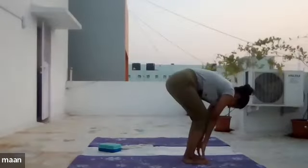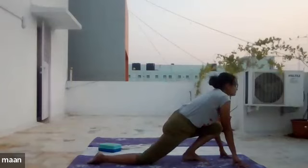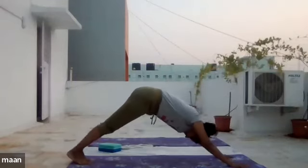Breathe in, raise up, arch your back. Breathe out to Padahastasana. Breathe in, right leg back, toes stretched. Breathe out, Adho Mukha Svanasana.